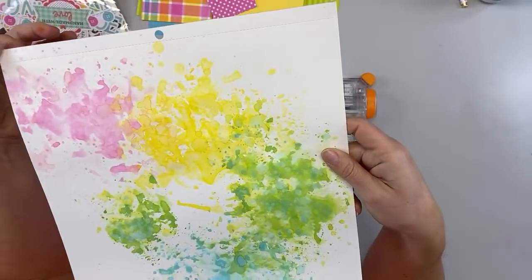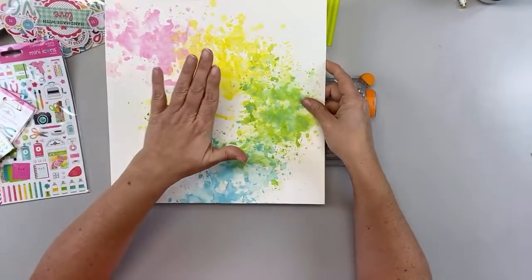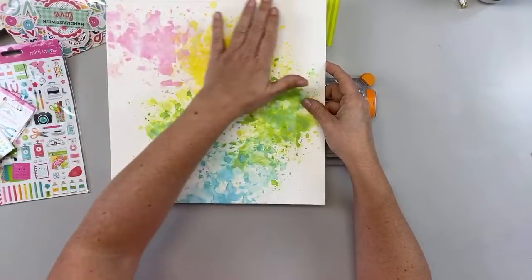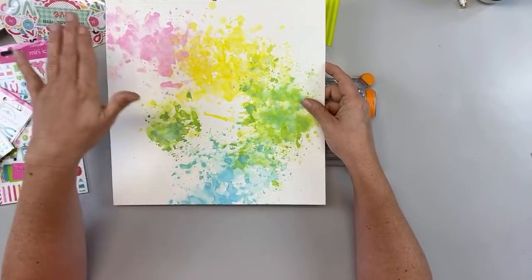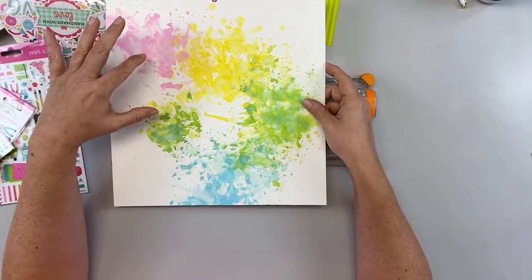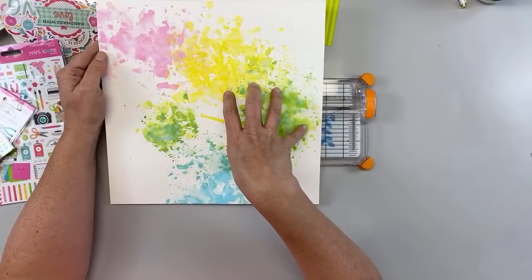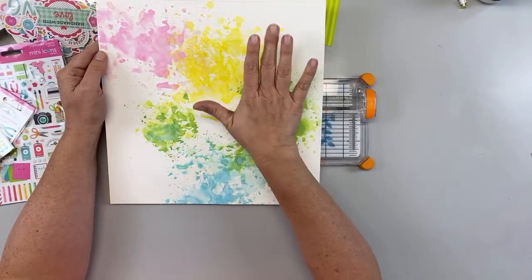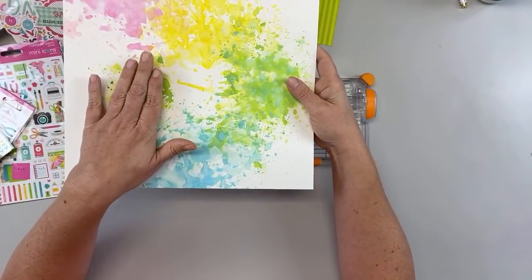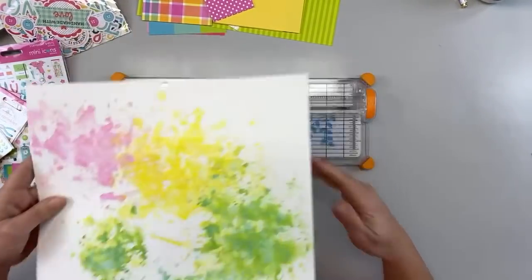So I never cut this off until I'm done doing whatever mixed media, because the paper is a little different on the front and back of foundations. The front has sizing on it, like whatever the process is when they make the paper, a surface on the front where your mediums will react a little bit differently because it's almost sealed like a gesso, but it's not a gessoed paper. So the back will be a little bit more absorbent, and on the front, the mediums will sit on top and not soak into your paper as fast. So that is why I always leave that piece on the top.